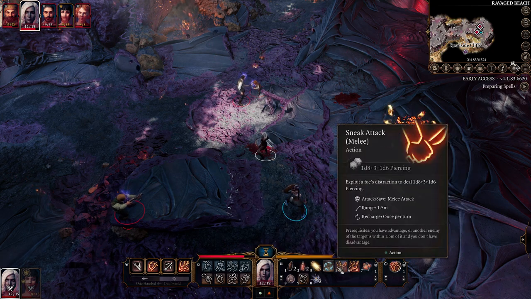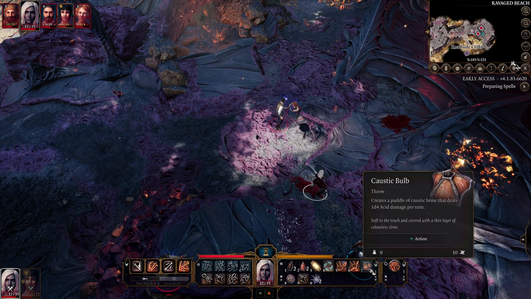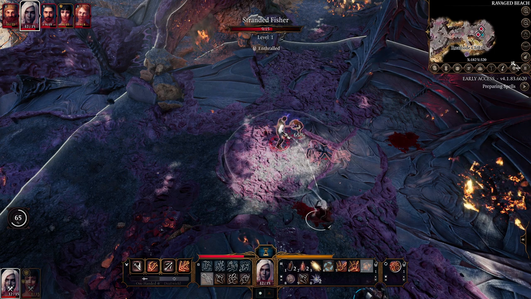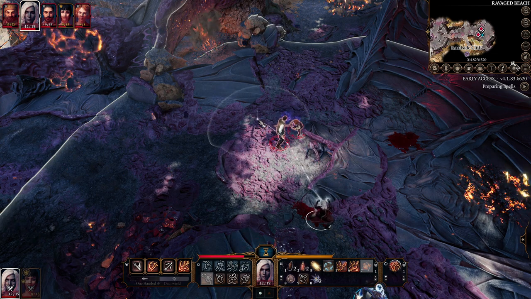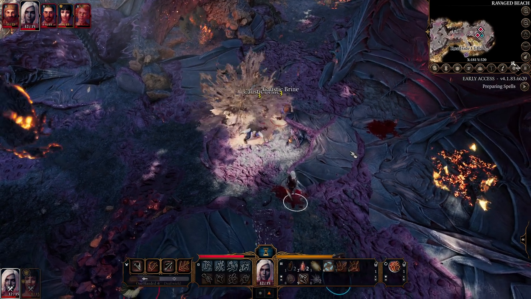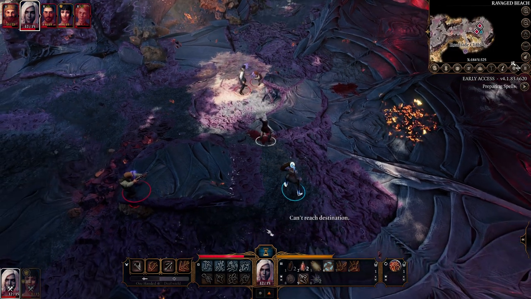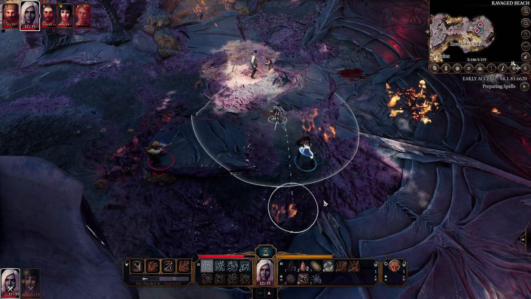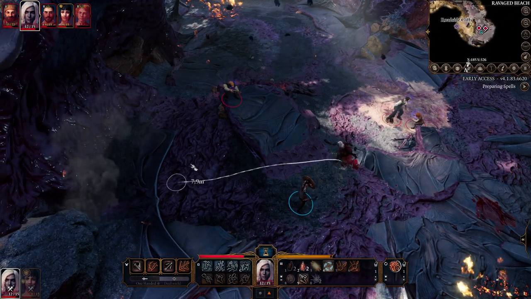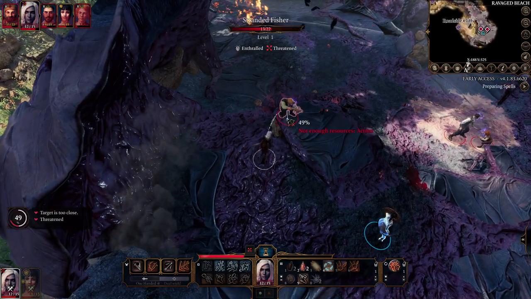Okay, fine. Let's use our tools. I think if I throw this acid thing here, I don't want to kill the mindflayer, I want to kill those guys. That should be enough. Good. And that should be it. Now let's try to save ourselves by moving here, and get close to this guy.